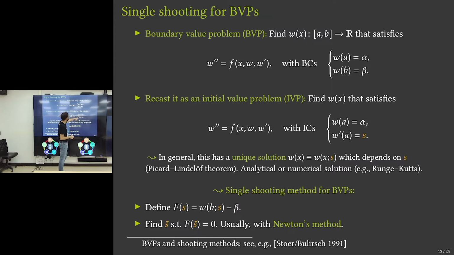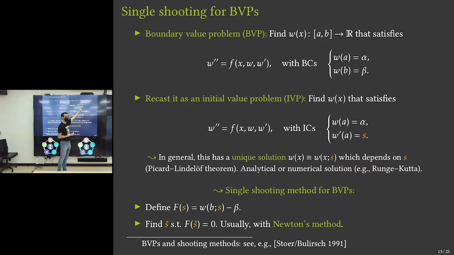Now the other condition is a condition on the first derivative of the solution, which is always imposed at the beginning of the interval, so that's why they are called initial conditions, equal to a scalar S. The idea is to find this scalar S, which you can see as the slope of W at the beginning of the interval, such that we can enforce the second boundary condition here, because that is our original problem.